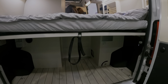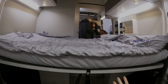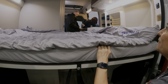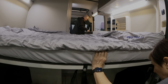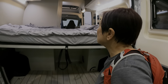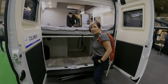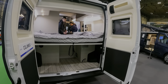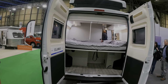Yeah, garage isn't big enough for our bikes. Have you seen this weird matchup? I'm just not convinced. Yeah, but if you've got the pop top. German engineering, it'll work. I know. But I think there's much more space in our van. Our van's bigger, and there's much more space for bikes, isn't there? And we're saving what, 30 grand? We'll not be getting one of them ever, will we?